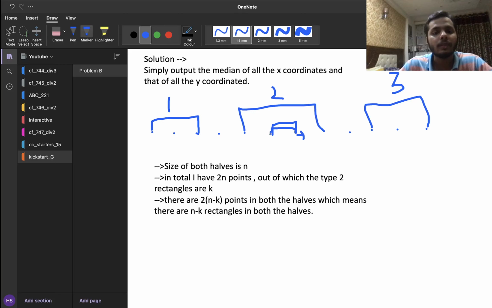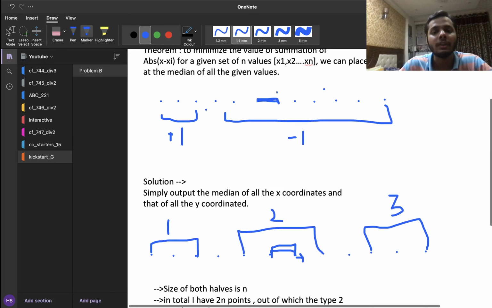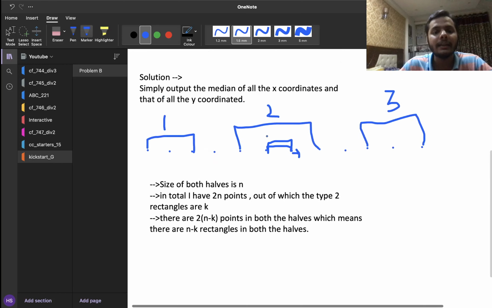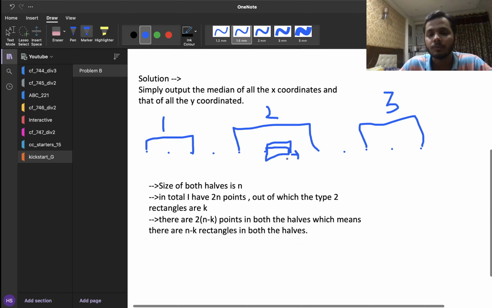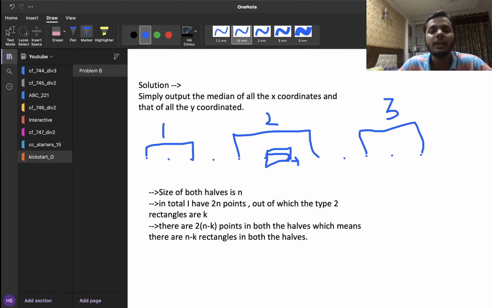And yeah, I used an argument similar to how I proved the theorem. So this just means that this solution is valid, right? I can just simply output all the x coordinates and take their median. Their median will just be one of these 6 and 7, right? And the 6th and 7th point also lie in this interval, right? So this is an inclusive interval, so I can output any point which is in here, right? So why not just take the median? So yeah, this is why this solution works. You just sort all the x coordinates, sort all the y coordinates, and output the median, that is the middle element. So yeah, this is the problem done.